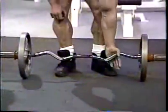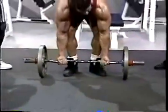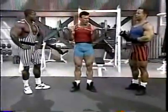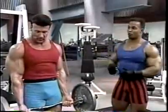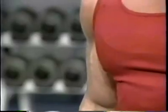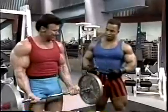This is an easy curl bar. We're moving right on into biceps now. Boyer's grabbing the wide grip on the bar, which is a variation of the straight curl bar. I know you used both bars before, Vince. What this is going to enable you to do is grab the bar and hit the bicep at a different angle based on each set. Come on, Boyer. Size of this guy.